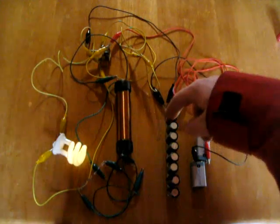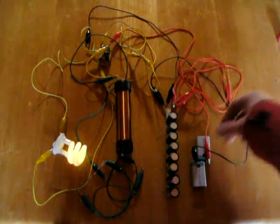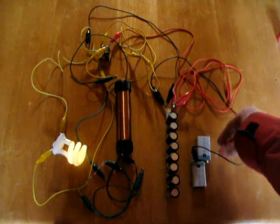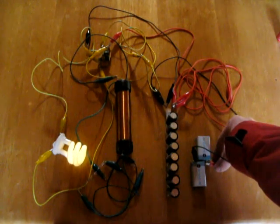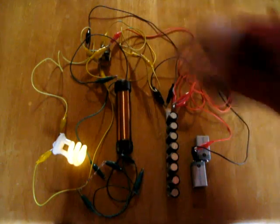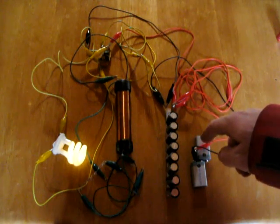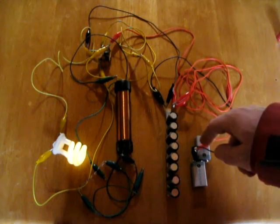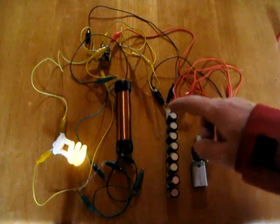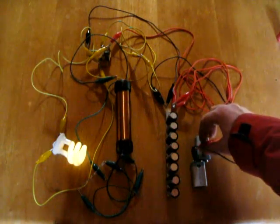This came about when I was experimenting. In the idea of Daniel McFarlane Cook and those patents, I wanted to create something that I could ring with some current and that would keep running after being removed from the battery. Through that I tried many, many different things. I finally got to this, and this seems to do the effect I was after.